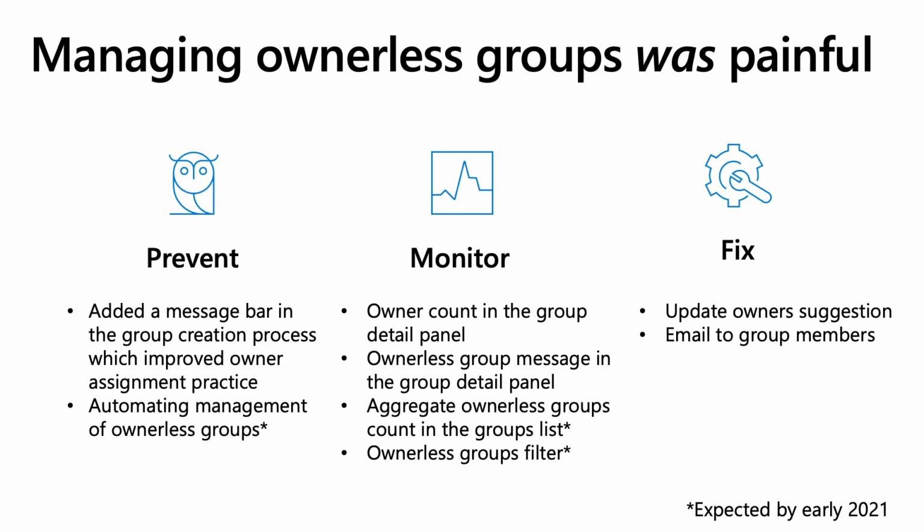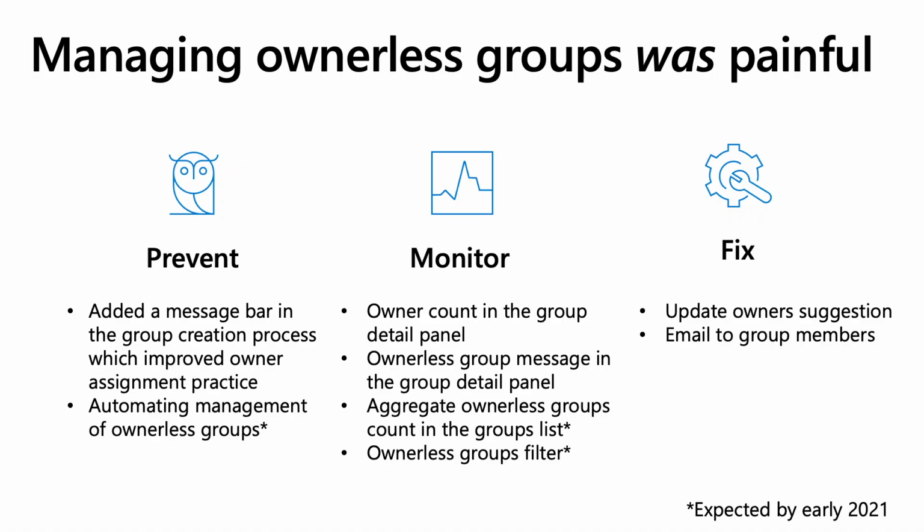Now, I said managing ownerless groups is painful, but what I want to land today is that managing ownerless groups was painful. We've added some experiences that we hope really help to decrease the amount of pain within this scenario of managing ownerless groups. If we take a look at how you prevent them, we've added a message bar in the group creation process, which improves that owner assignment practice. And so instead of having to rely on the knowledge and the expertise of the group owner, we're providing an insight inline that can help tell them, hey, you really should have 2 owners at least for this group.